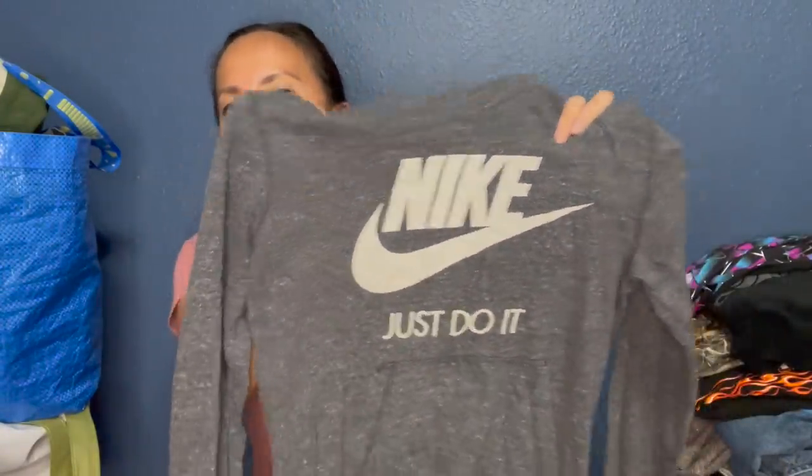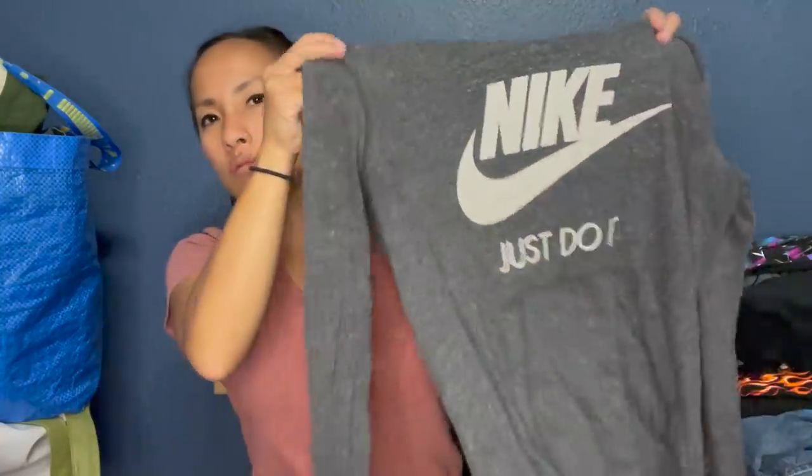My husband found a Patagonia belt — pretty simple, probably get $10 to $15 for that. Another pair of Wrangler jeans in a size 31 by 30, relaxed fit — they're really heavy duty, almost to the point where I thought they were fleece or flannel lined, but they're not. My friend Jiwon also found a Nike Just Do It pullover hoodie. I think it's a youth medium based on the size — it's not worth a ton but it'll sell. I might see if my daughter will wear it, though she'll probably say it's too tomboyish.